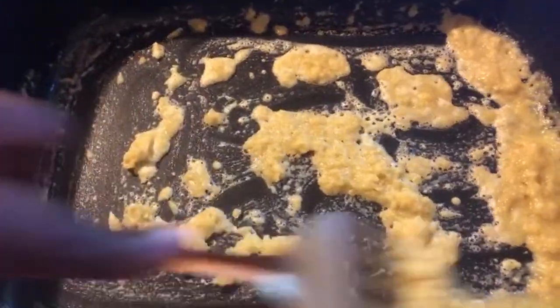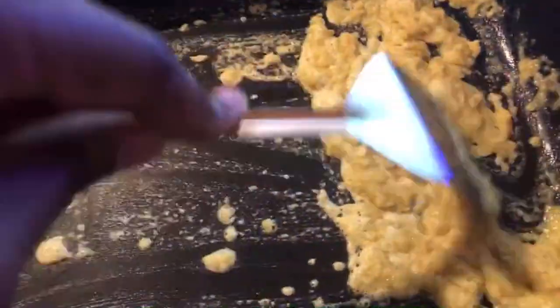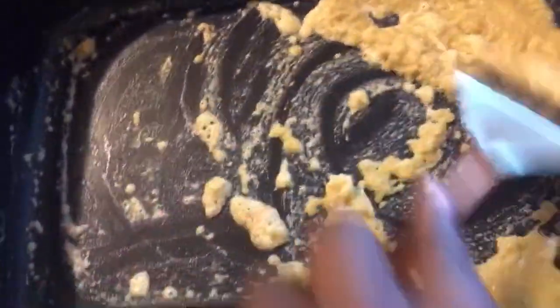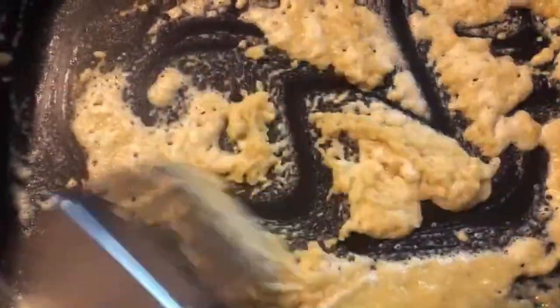Okay. So all I'm doing is just keeping it moving around, letting it get a little toasted. We don't want it dark because we're not actually making gravy. We're making ice cream. So we just want to make sure the flour has time to cook and not taste like raw flour. I'm going to be making vanilla. This is just going to be vanilla right here. Okay. Let me sit this back down. But I just want to do this long enough, like I said, for my flour to be cooked. I don't want to actually brown it.